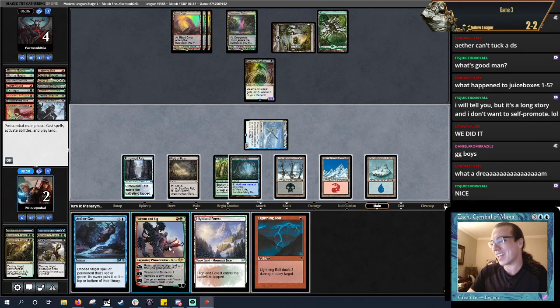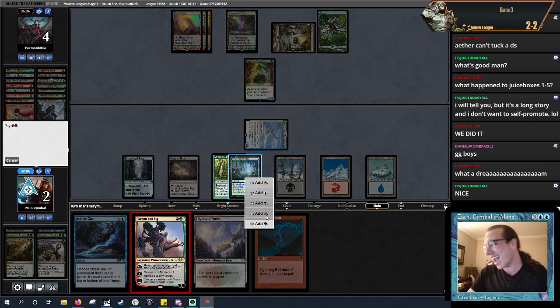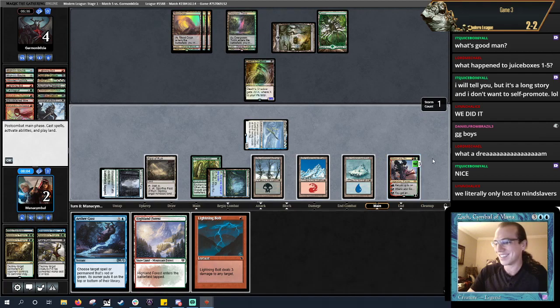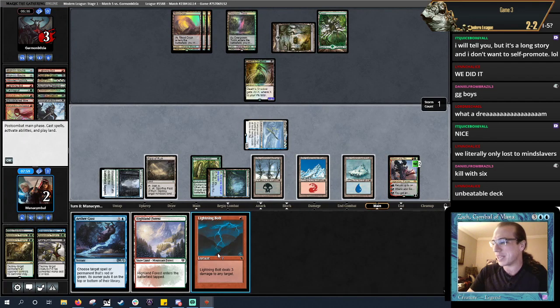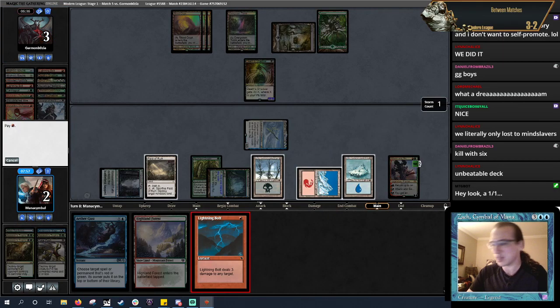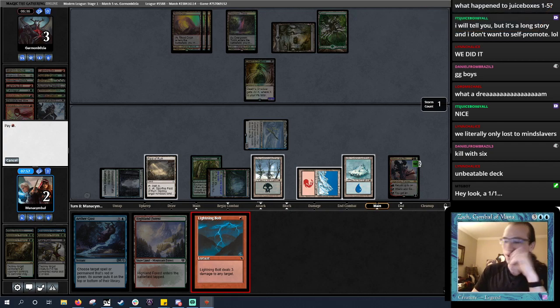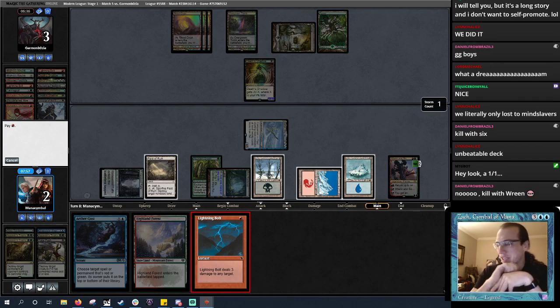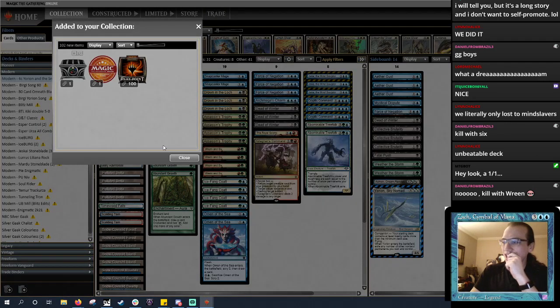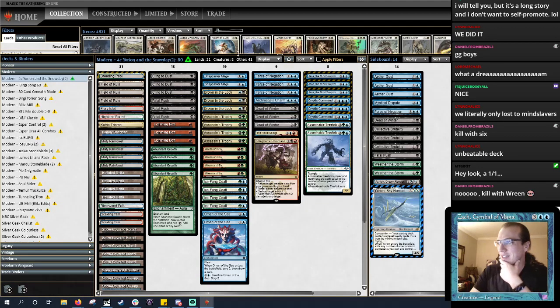Yo, y'all like 3-2s? I happen to be a fan of 3-2s. Yeah, we did only lose to Mindslavers. And I think we could have beaten the Titan deck. I really do. Obviously we lost, but I think we could have beat that. Bluetron, definitely a tricky one, especially with no Veil of Summer. Kill with Wrenn? Oh, sorry, Daniel. I didn't do that in the right order.